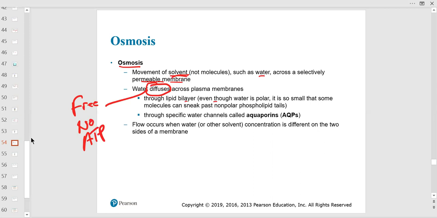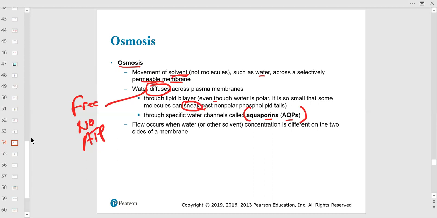Look at this. Look at your author. This is a science book saying it could sneak past the nonpolar phospholipid. Sneak past. Wow, that's pretty good. Like sneaking into that huge line at Chick-fil-A on the way home at 9 o'clock at night from lab. But we have these aquaporins. And I drew that beautiful diagram before. So look back in the recording. It's probably going to wind up at the Guggenheim by Saturday.